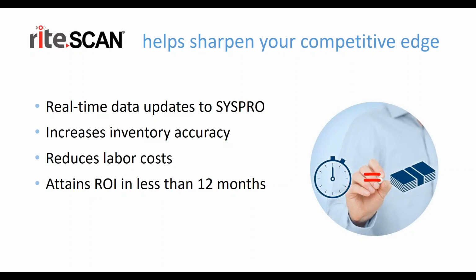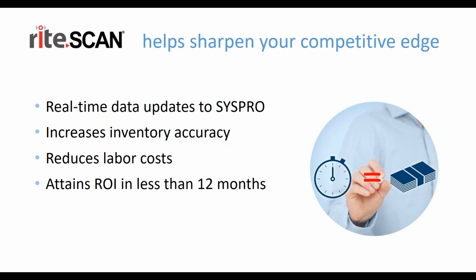Warehouse staff wastes a lot of hours looking for misplaced items or missing items in inventory. I think it's over in bin location E, when really I walk all the way there and find nothing in that bin location for what I'm looking for. And that labor costs money, and that's where riteSCAN comes into play. We help try to reduce the errors ahead of time, which saves you time and money in the long run. Every error that you're able to prevent saves you a lot of time backtracking and trying to figure out how to solve that error that may have been found a week later or things like that.